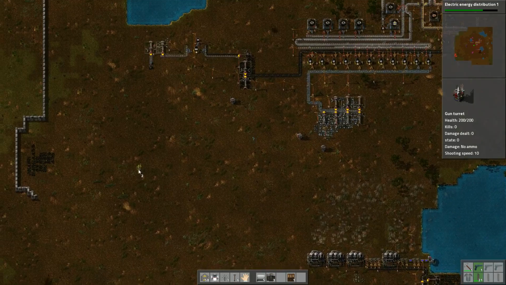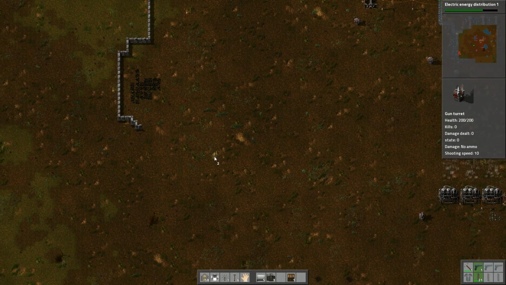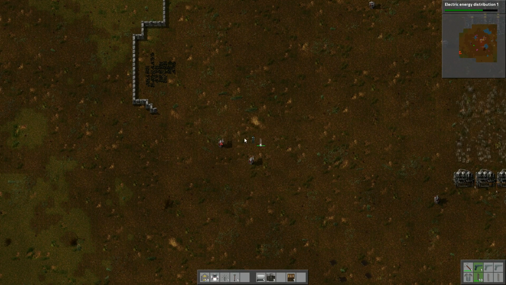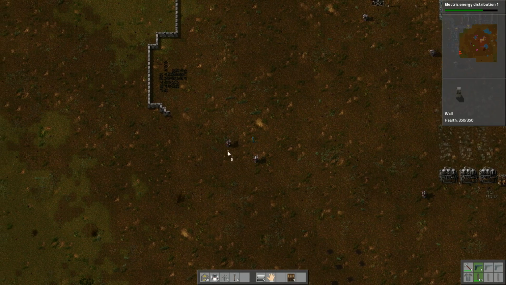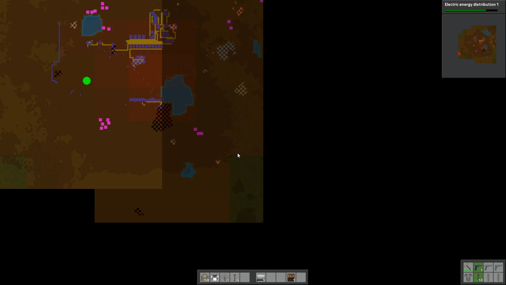We have a couple of gun turrets that just finished. I'm going to go ahead and set those up down here in the open space. Again, gun turrets do not require power, just ammo. So let's split, and then we'll split that and give that there. And I don't think we have anything on the right side to worry about.